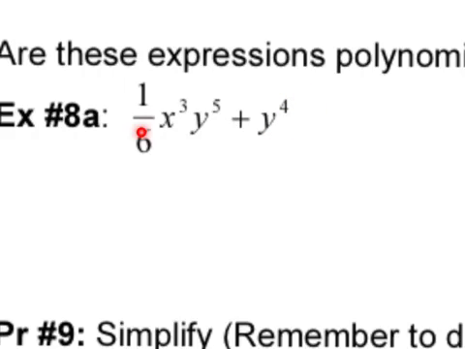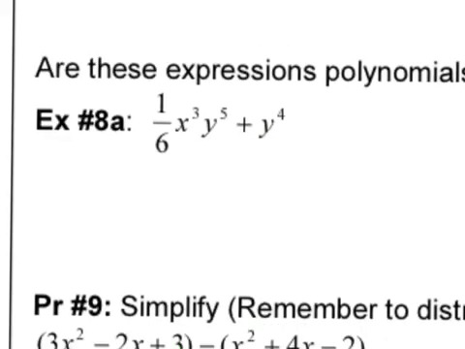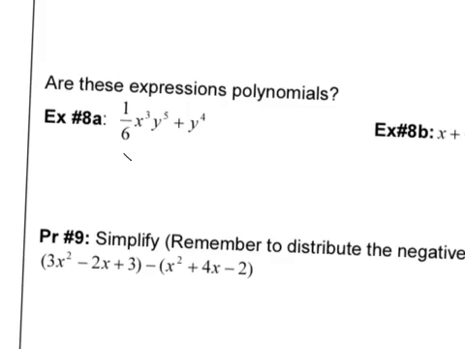Well, yeah, this is just a number times two variables. Well, actually times a lot of variables. And a variable times other variables. So, yeah, these are monomials. So here we would say yes. And if we wanted to classify it, we would say that this is a fifth degree because it has 5 as the highest power. And it's got two terms, so it would be a fifth degree binomial.